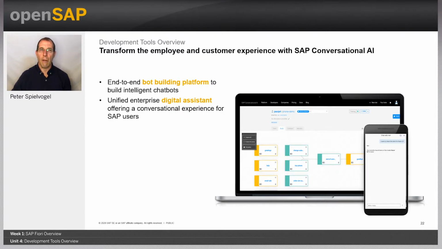Also, we have a unified enterprise digital assistant offering a conversational experience for SAP users. Both of these are outside the scope of this course, as we will focus on the designing, developing, and deploying of traditional web-based or native SAP Fiori apps.